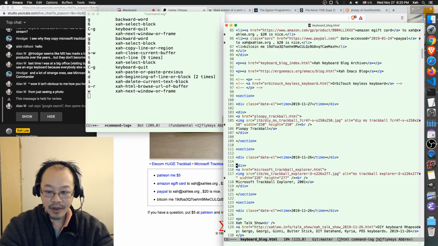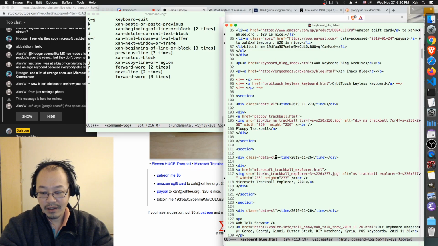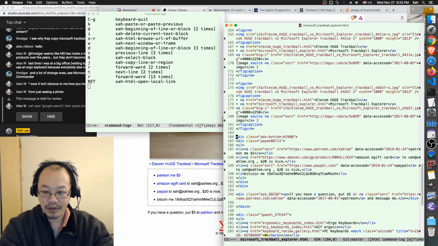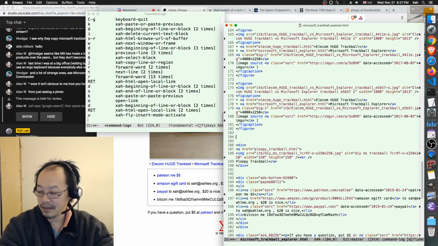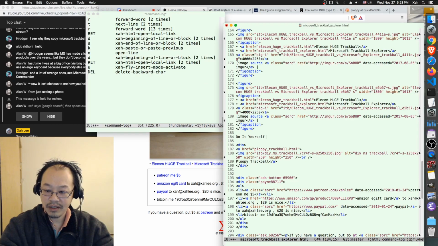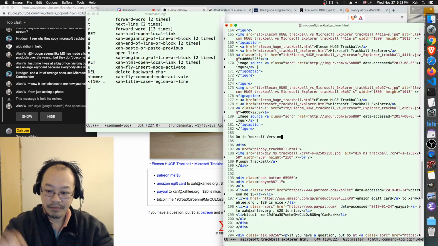Therefore, we go back to Emacs, copy this section, open the Trackball Explorer page, go to the bottom, and here paste it, and do-it-yourself version. Okay, I'm not sure that's a proper name.